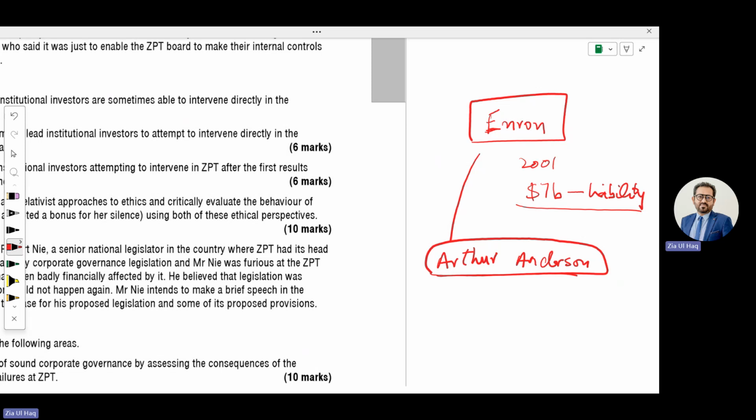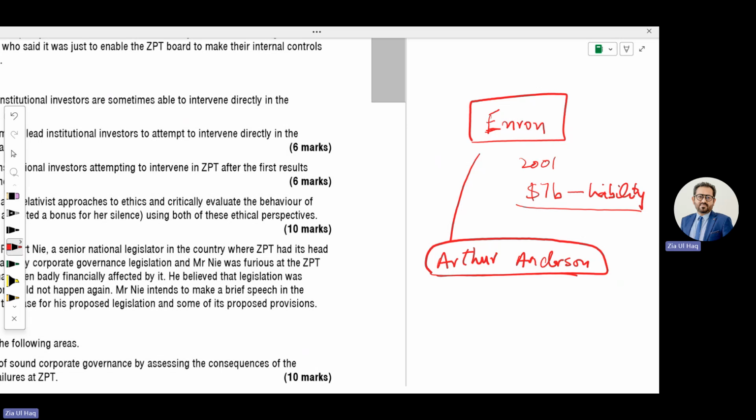They disclosed these facts in public and it became a headline in the newspaper because Enron was a big corporate giant in the USA. Not only was Enron operating in the USA, they had their customers and suppliers all over the world. So as they disclosed the fraud in the financial statements, it became a headline.